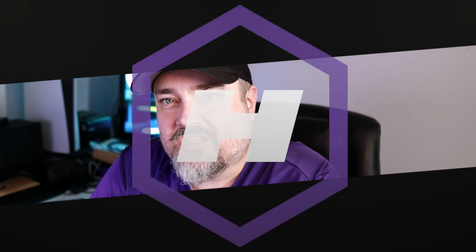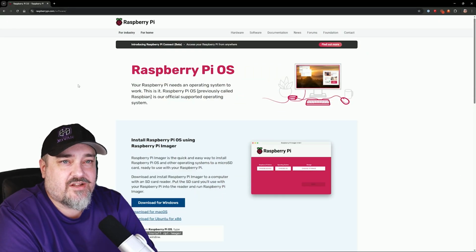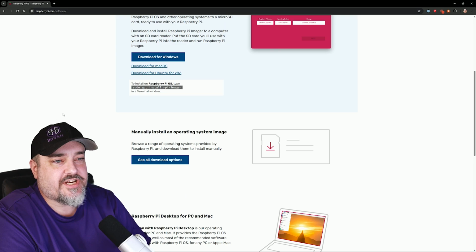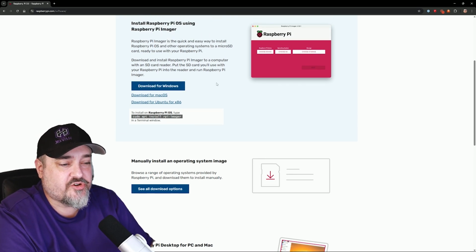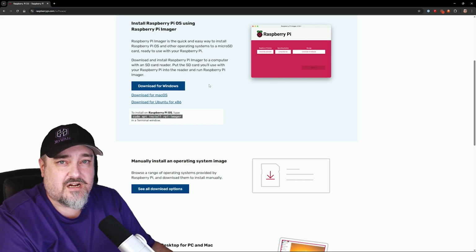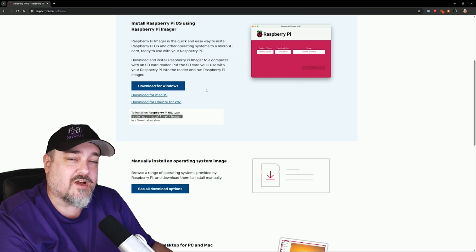The first thing we need to do is download the Raspberry Pi 5 launcher. So let's head over to the website and take a look at that. You can see here, we are on the Raspberry Pi website. You can go to raspberrypi.com/software and we want to download the Raspberry Pi Imager. Choose whatever version you have here for the computer that you're going to use to image this. What you'll do is you'll download that version, install it on your computer, go ahead and run it. And when you're at that step, come on back to the video.